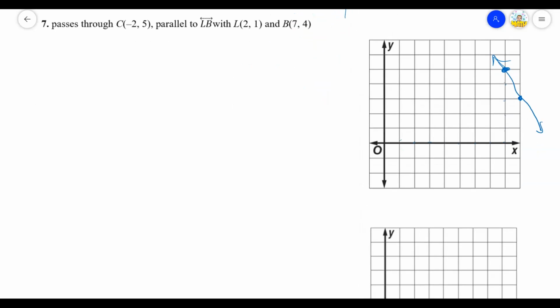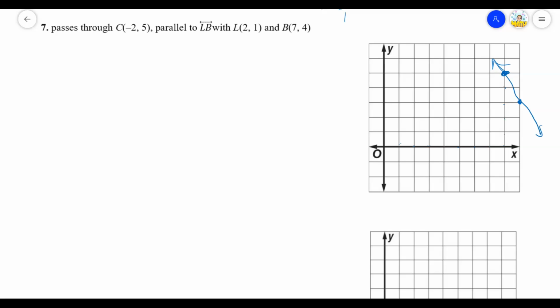And the last one, we want it to pass through negative 2, 5. If it's okay, I'm going to just go ahead and draw it on this graph here. If you're taking notes, you can draw it on the one down below, but I just want to keep the problem on my workspace here. This one is going to pass through negative 2, 5, which goes off of my paper here. Negative 2, positive 5. So we'll just go off just a little bit. It's only one square off.